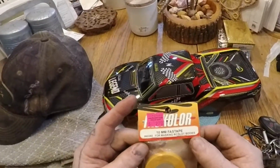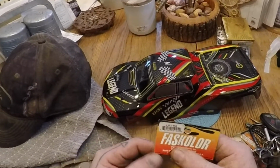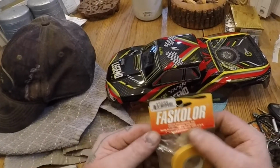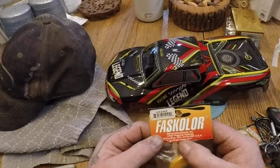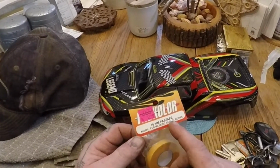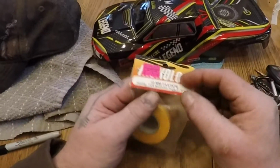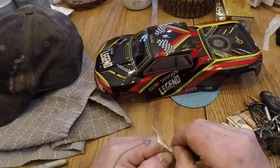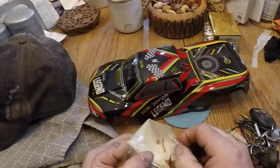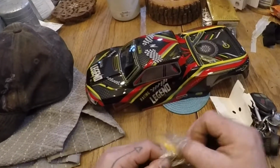So you can see here, I got Fast Color Parma International in North Royalton, Ohio. And it says here it's 10 millimeter fast tape for masking RC slot bodies. So, I haven't even given the truck a test drive yet, but we definitely got to do something to this body before we even test it.